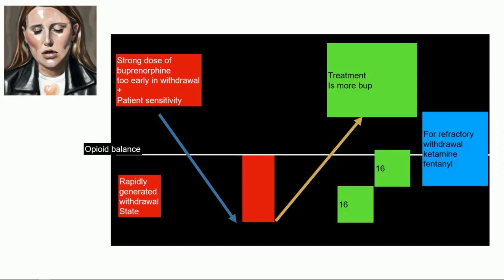Now, in terms of what you're going to add on to it, ketamine is an evolving medication, in that our understanding of how to use it is evolving. But you can think of it as a way to potentiate an opioid. It will make fentanyl work better or be stronger. It will make morphine work better, be stronger. It will make buprenorphine work better, be stronger, pushing it over towards the opioid agonist axis.